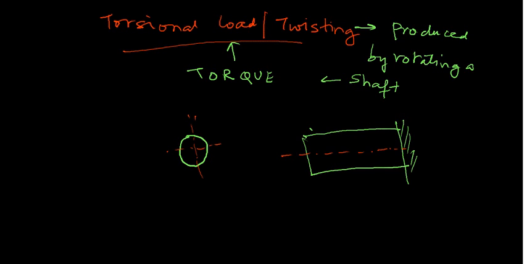Now what are we doing actually in this? We have fixed one end of the shaft onto a wall, let's say, and the other end is free. Now I'll be providing a rotational motion, a torque, on its free end. I'll try to rotate it like this. I want my shaft to turn in this direction.